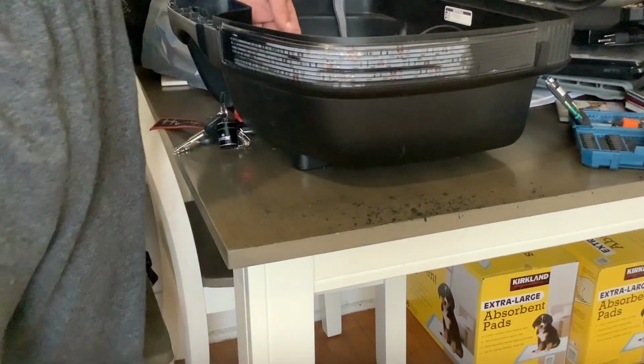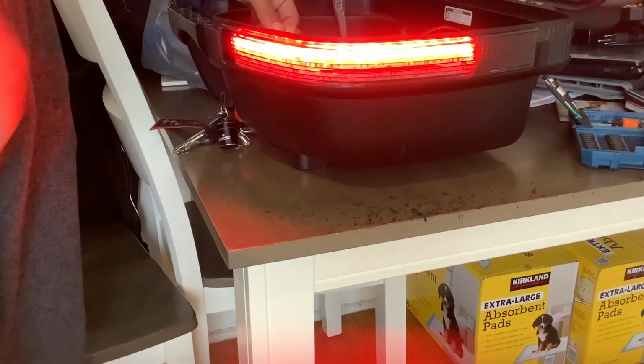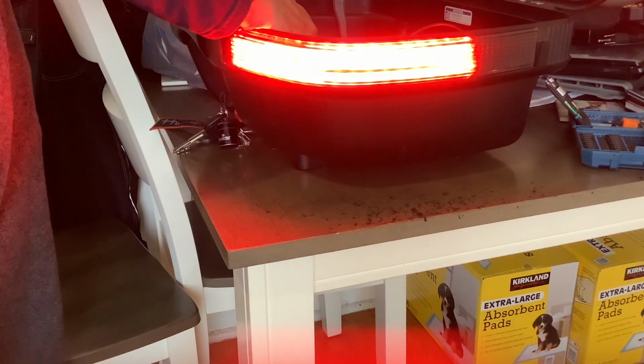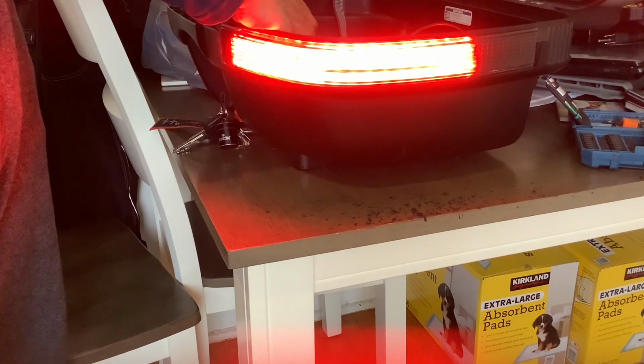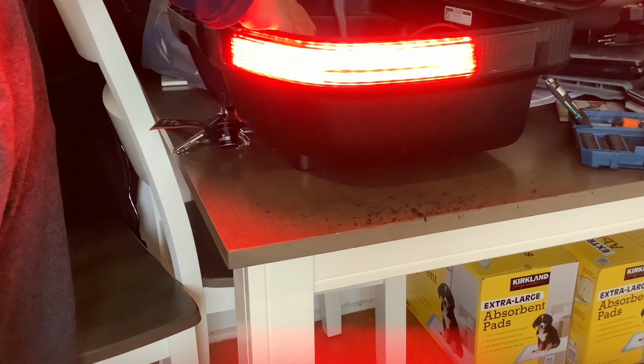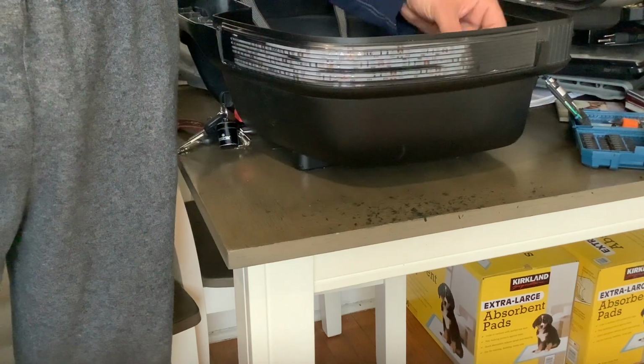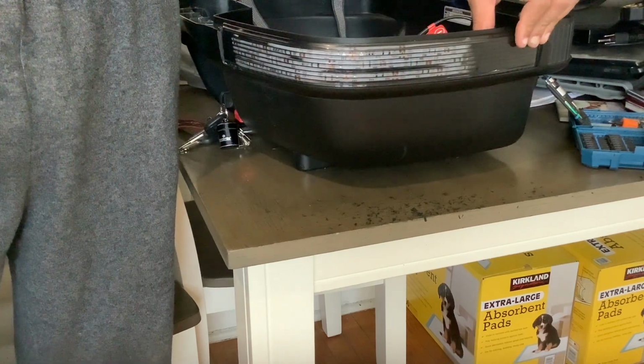So here we have all 3 strips installed. When the bike is running, this strip will stay on at all times. Then when I squeeze the brake handle, brighter. That top strip is basically just your running light, so people can always see you, especially at nighttime. And then when I squeeze the brake handle or step on the rear brake, that 3rd strip will come up.